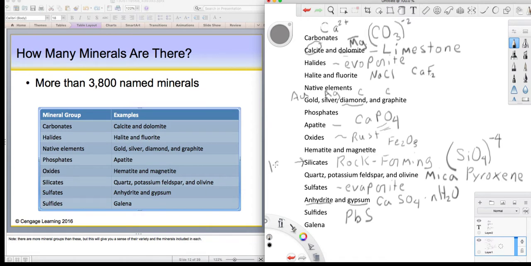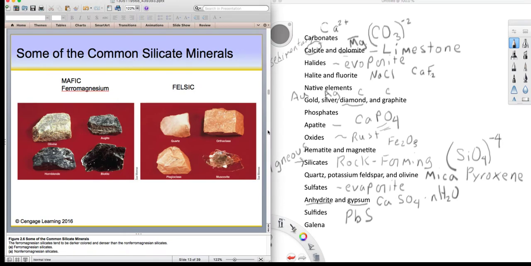Obviously, these silicates, rock forming, and if we think about one of the first rocks, these are primarily going to be in the igneous rocks, right? Those rocks that solidify, crystallize from a magma, right? And then there's erosion and weathering, and they're going to make other minerals. For example, the carbonates are primarily from a sedimentary rock, right? So we had sedimentary over here. So we're starting to think about rocks. So sedimentary rocks for the carbonates, the evaporites, those are all examples of sedimentary type deposits, right? We're going to break minerals into, especially these silicate minerals, these rock-forming minerals, into two broad categories: mafic minerals versus felsic minerals.